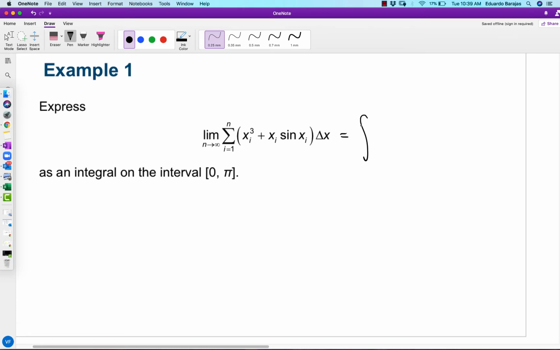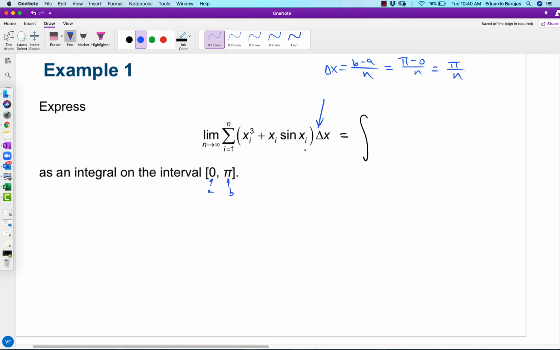Now the limits of integration, they're not found here. They're kind of buried inside here, or they're given to you, right? So remember that delta x is b minus a over n. So either this will kind of be given to you, or as in this example, it's given here. This is the a, this is the b, right? So even though they didn't give it to you, the delta x is really equal to pi minus 0 divided by n, or pi over n.